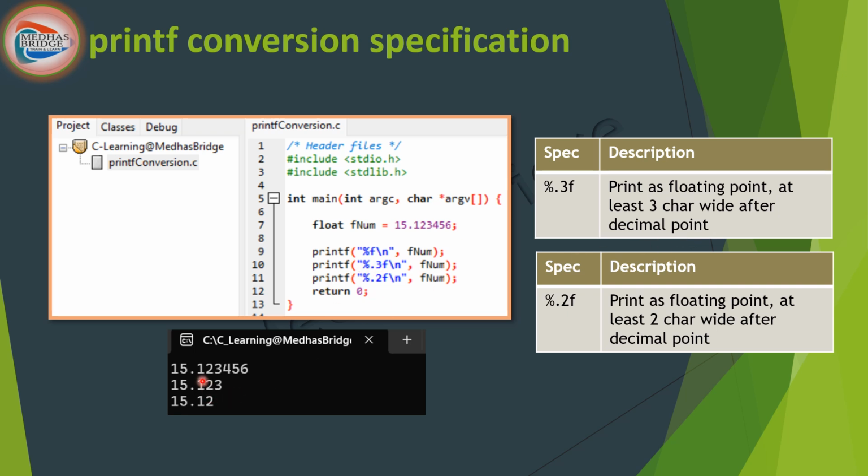The digits 1 2 3 4 5 6 are gone because you specified .3. If you put .2, only 2 are shown. This tells you how many characters after the decimal you want displayed on the console. Clear?